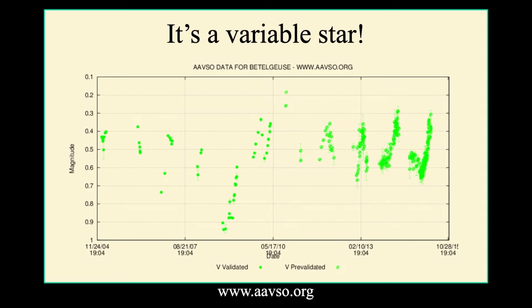But as you can see, the star varies as time progresses from left to right. We see that the brightness in magnitudes varies pretty big. It can vary up to a magnitude in brightness. As you can see, roughly about 2008 or 2009, it was pretty dim, as dim as magnitude 1, and by about a couple years later, it was as bright as magnitude 0.01, almost a zero magnitude star, and it's been brightening and dimming by about a quarter of a magnitude fairly regularly as it puffs itself apart. So Betelgeuse is an extraordinarily variable star, and it's fun to observe. I would invite you to use this as one of your primary variable stars if you want to observe them and do some science in your own home.